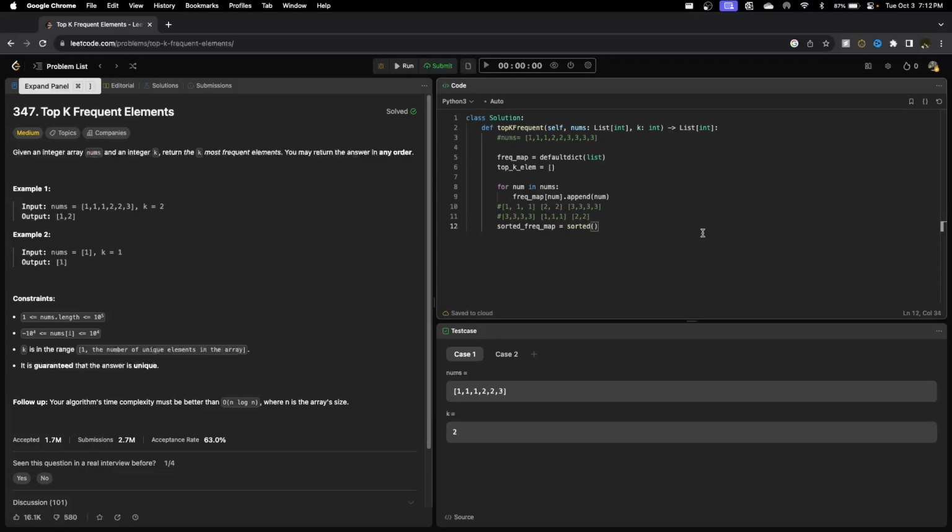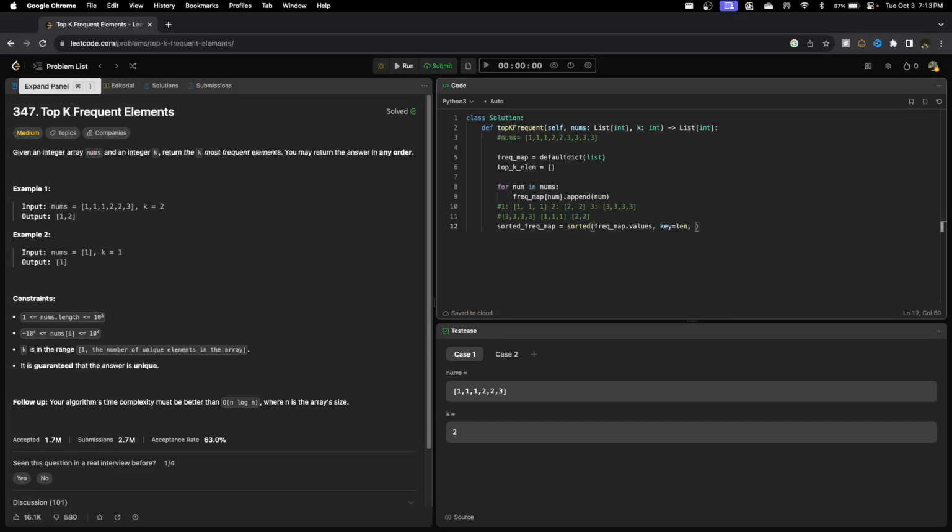So what are we sorting? We are sorting the frequency map values, not the keys. These are the values, so we want to sort the values. And what is the key we're sorting by? We're sorting by length. This has the highest length, this has the next highest, and this has the lowest, so we sort by length.